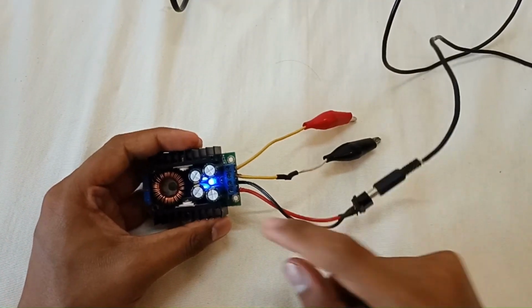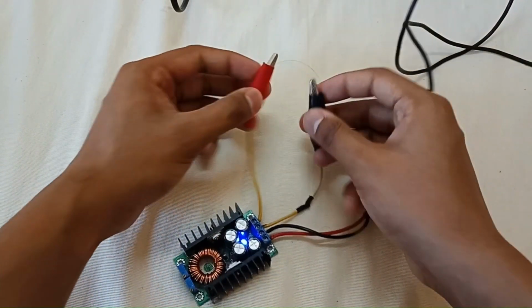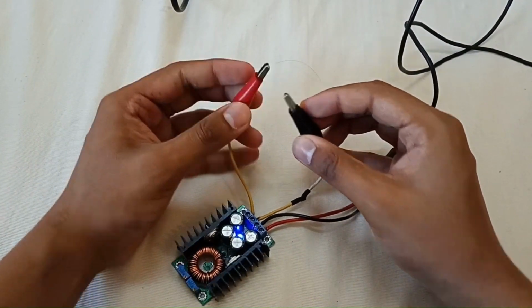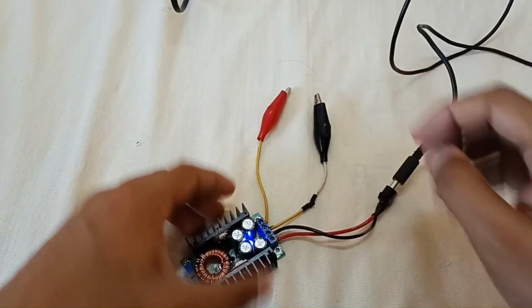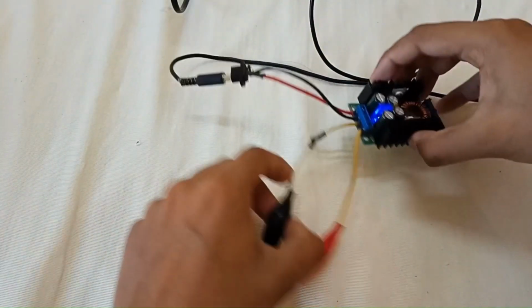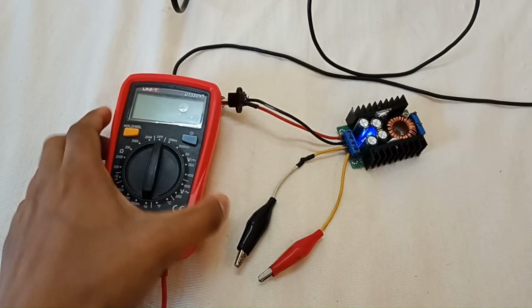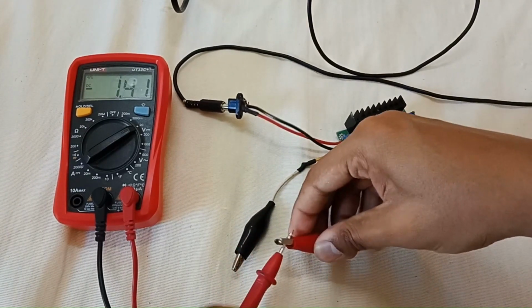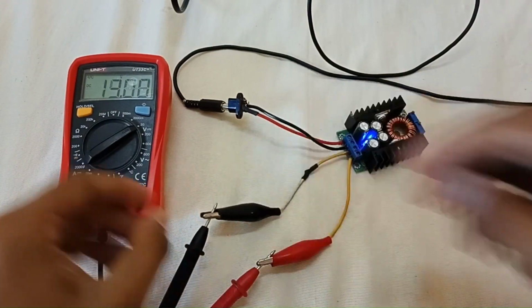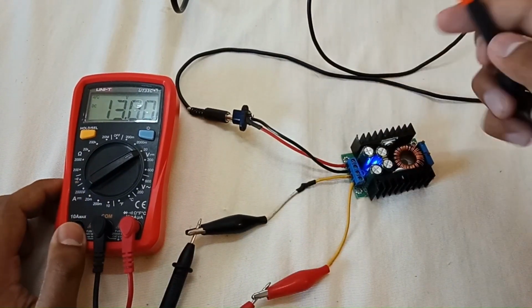So as you can see, the blue LED is turned on. It's the indication that the module is turned on, and if you short the output terminals, you can see that the red LED glows. It means that some load is connected. So let's check the output voltage and current. For this you need a multimeter. Set it to 20 volt range. As you can see, the output voltage is 13 volt DC.